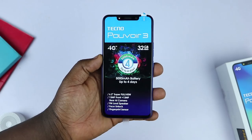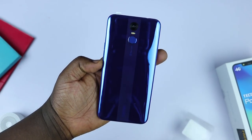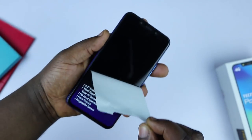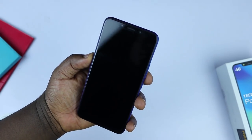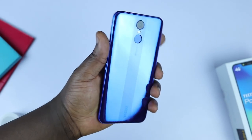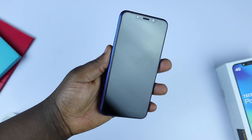All right guys, so here is the Tecno Pouvoir 3. I'm quickly just gonna take off the back and the front of this. And you can see what the back looks like here. And I'm gonna take off this from the front as well. So I've got the blue variant here, which doesn't look bad at all. Now, this is a plastic phone, but it feels quite sturdy and it feels heavy in the hand. And I want to attribute that weight to the 5,000 mAh battery.